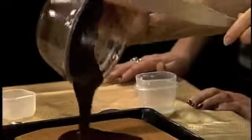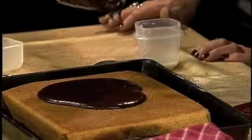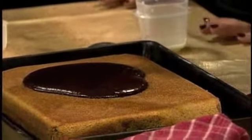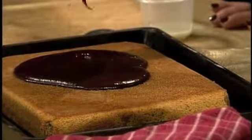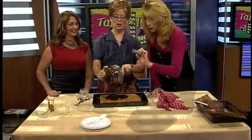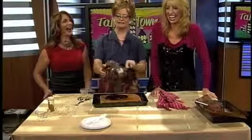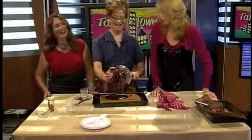Now you put this in the center. Okay. It smells chocolatey. It is chocolatey. We love the chocolate. We do. We do. I'm not going to lie. We're women over the age of two, and we like chocolate. Over the age of two, we all love chocolate.